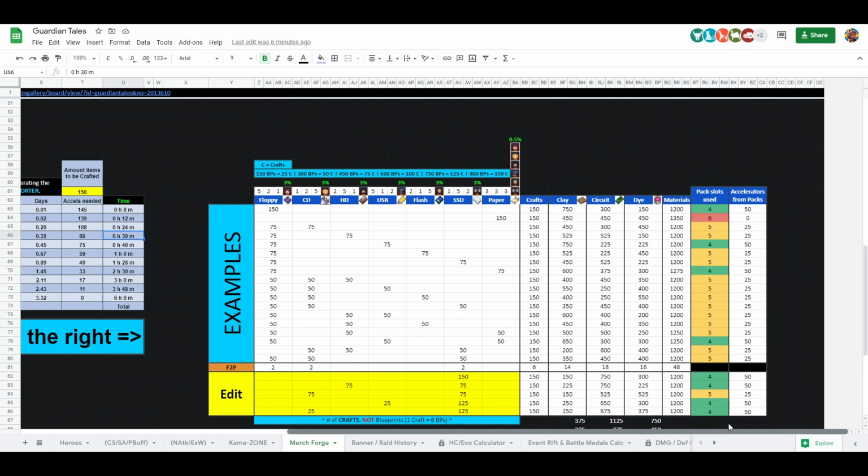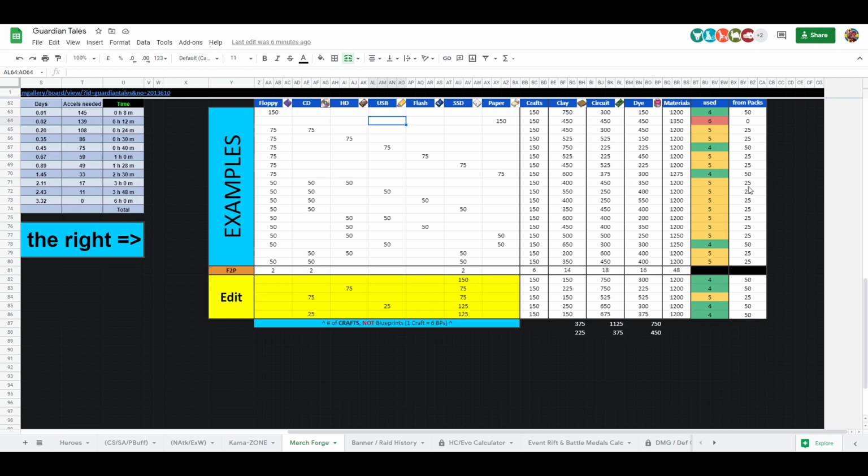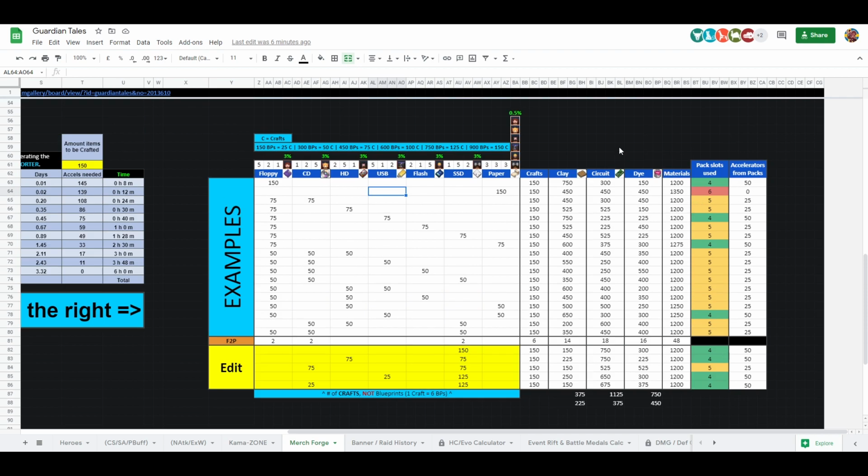So there's that. There is however another way which I think is the better way, and that is the slow way, or the patient one. So instead of actually buying any accelerators, I'm personally going to go for no accelerators. The reason for this is so that I don't run out of mats, because you can see here, for example, if we would go with this one here, 750, that's 375 times 2, sorry, and that means you're not going to have any more clay after this.